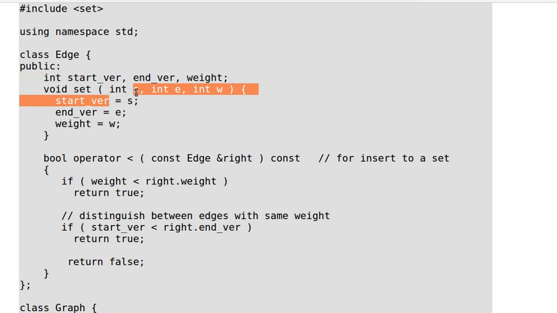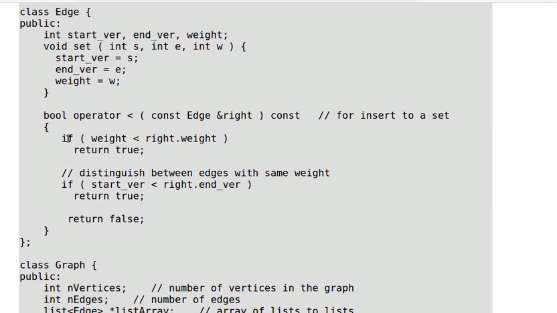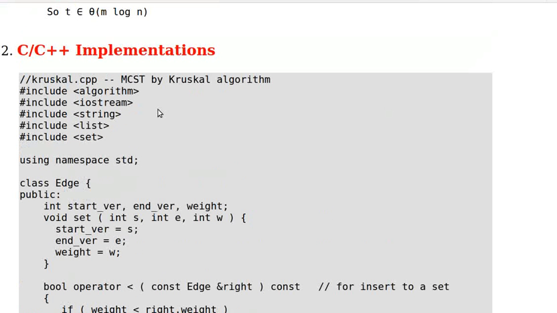And we have to define the operator less than. This is to be used for insertion to a set given by the C++ standard template library.